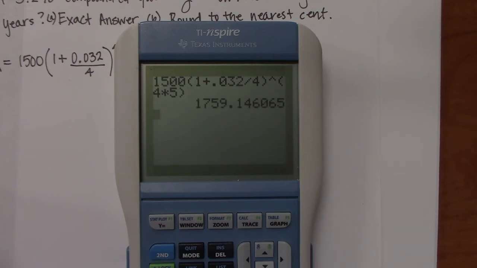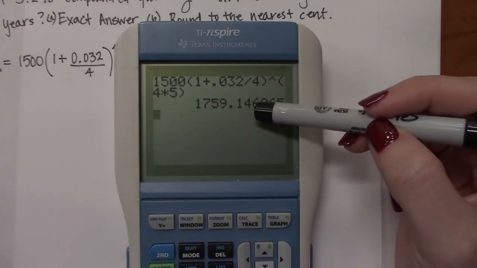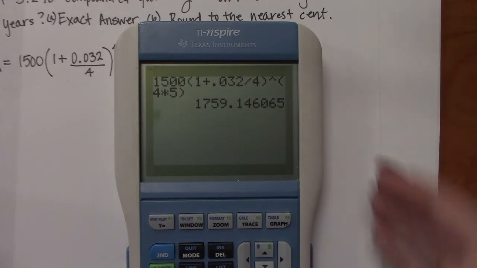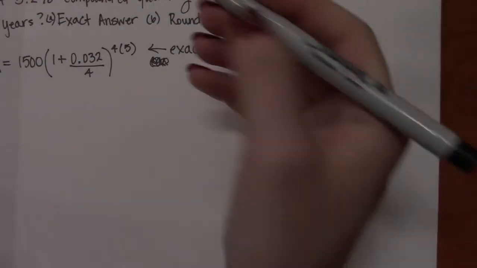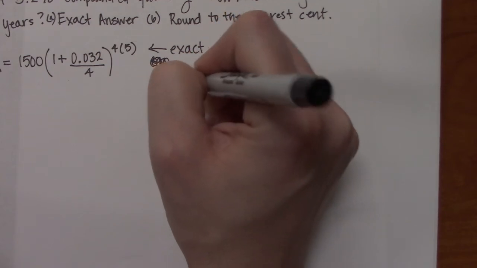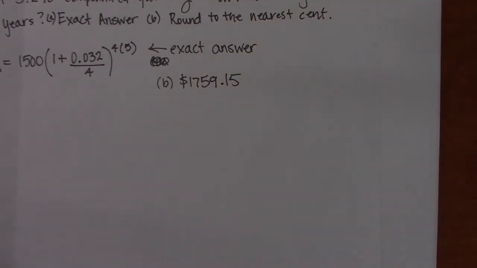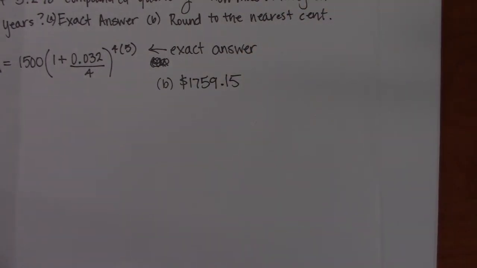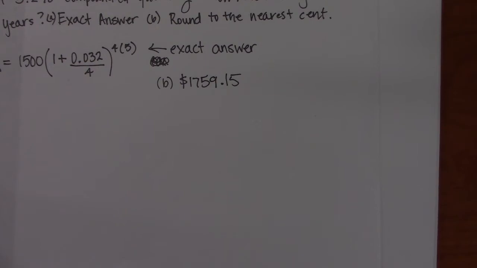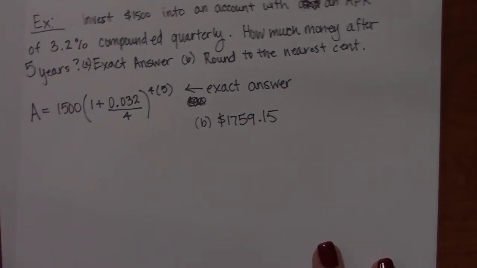And so then when I hit enter, we see we have $1,759.15 because I'm rounding to the nearest cent. And so you look to the number after the 4. If it's 5 or bigger, we go up. 4 or less, we go down. So right here, that's how I know that's 6, tells me to round that up to a 5. Okay? So this is going to be $1,759.15. So that's what we would have after 5 years in our account. That make sense?